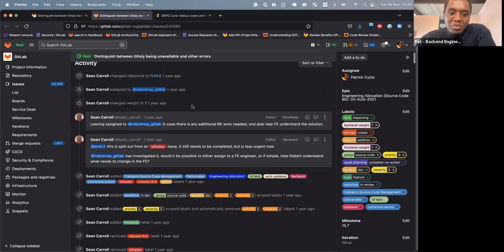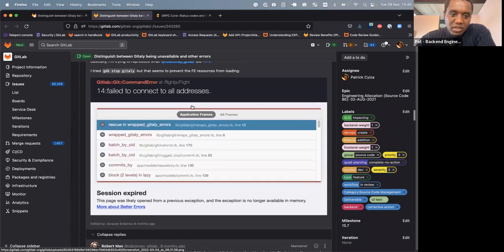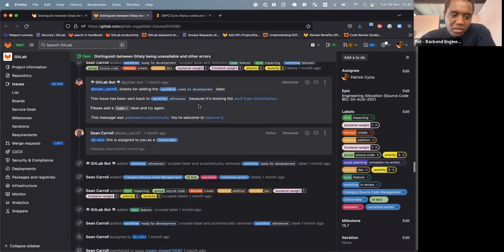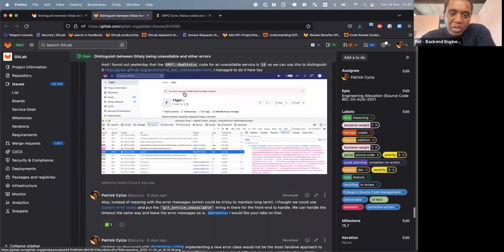So the main problem was, I think this one shows it the best: when GitLab was unavailable, we had a GraphQL query that was failing when you were on that page, just the main project page.